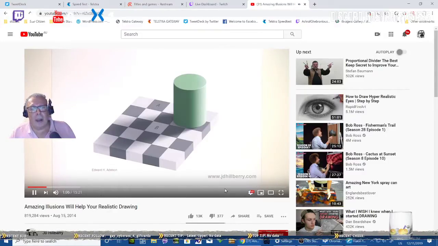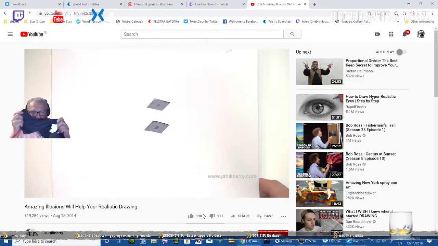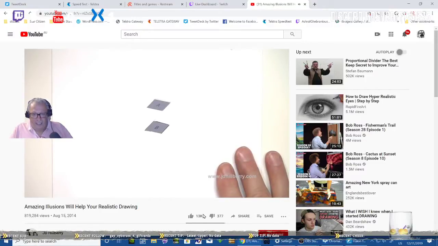But dark and light squares and a little cylinder that is sitting on top. Now, most people would agree that the square that letter A is in is much darker than the square that letter B is in. Now, just like all optical illusions, you may find this hard to believe. But really, the letter A square and the letter B square are exactly the same value. Now, I know you probably aren't just going to take my word for that, and you probably think I'm lying to you here, so I need to prove it to you. I made a little cutout here that will cover up everything except those two squares. See, it wasn't me that was trying to deceive you, it was your own eyes. Now, personally, I think this is pretty amazing. It amazes me every time I do it.